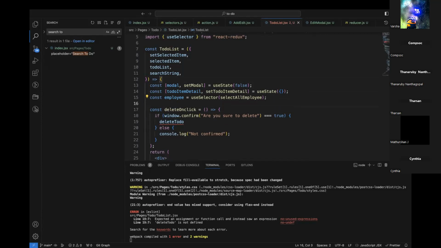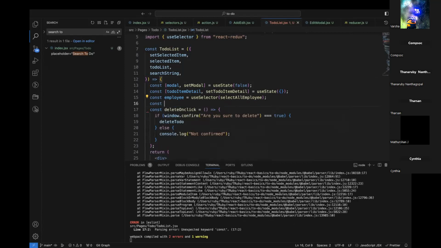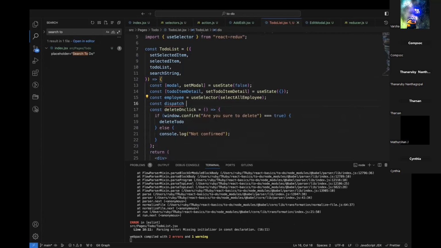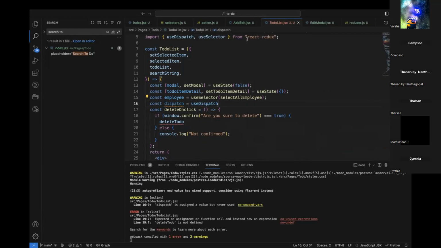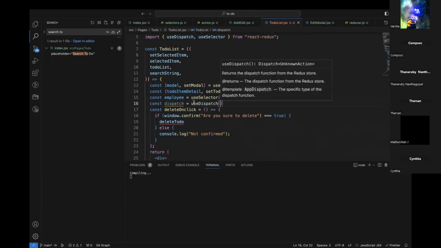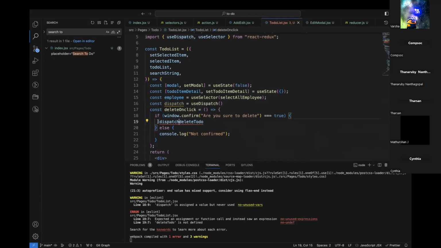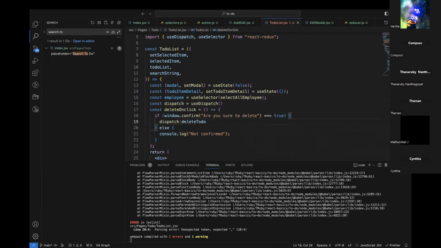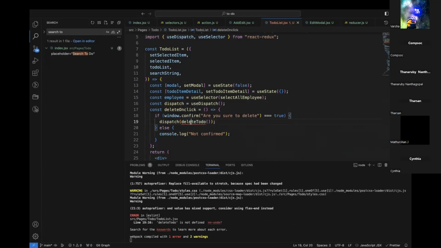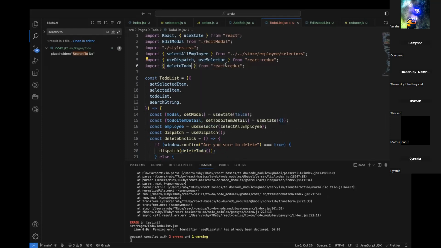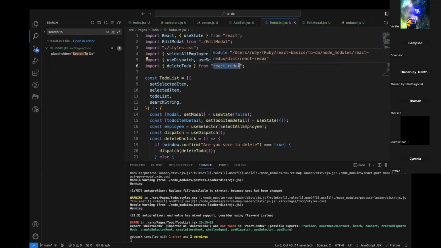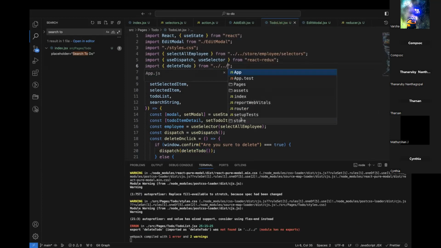So const dispatch equals useDispatch. This is imported, and I'm going to dispatch this action, and I have to pass the ID here. So I have to import this from the store todo action.